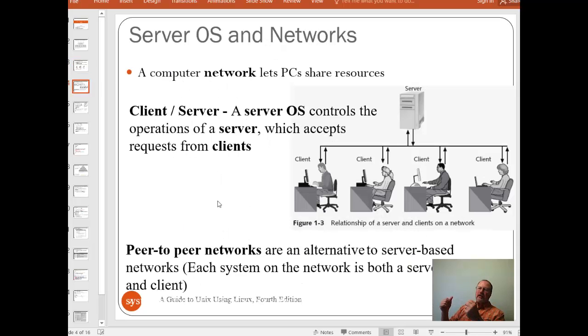Now, obviously, you guys know this. A computer network lets PCs share resources. A couple of different things we've talked about a little bit, and we'll talk about more. But a client-server environment is typically one that you'll work within. So the server operating system controls the operations of the server, and then the clients simply access those services on that server.